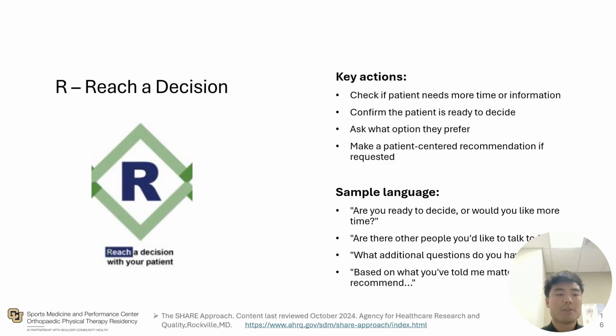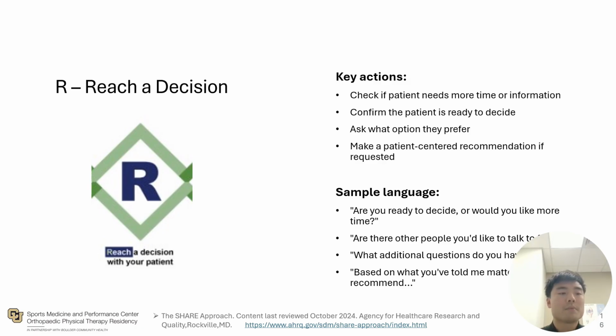After exploring options and understanding what matters to the patients, we work towards a decision. Again, don't rush this step. It could take time. We can simply ask them if they need more time, more information, or want to consult a family member or a trusted advisor. Some patients are ready to decide during the visit. Others need to think it over. When patients ask for our recommendations, and they often do, we can absolutely provide them with one.